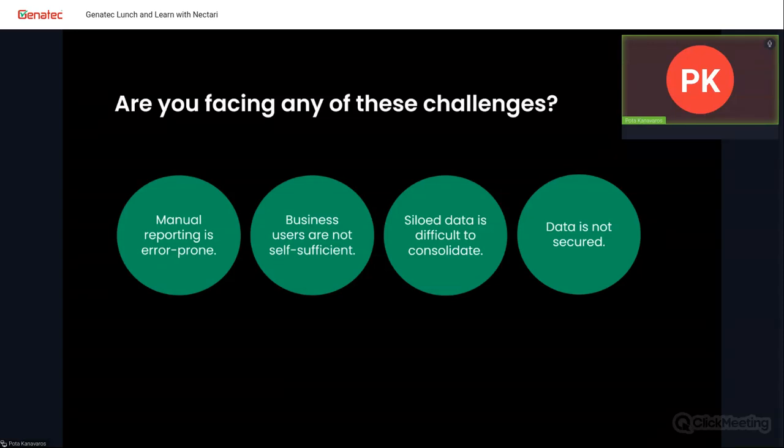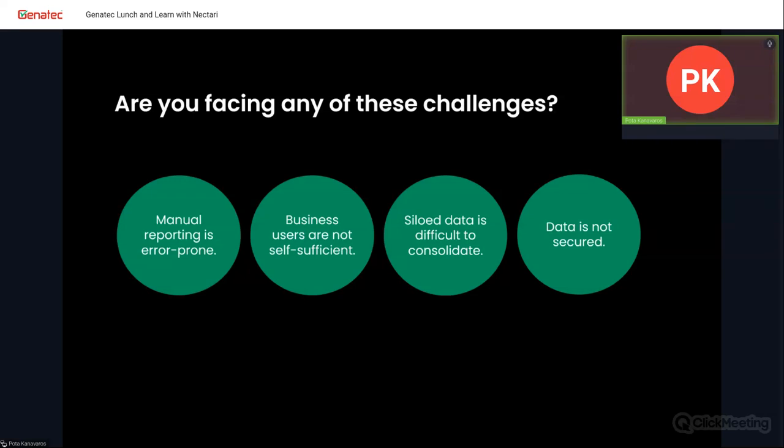The second most common challenge that we see is that business users are not self-sufficient. So we often see business users creating multiple requests with IT anytime that they need a report. The multiple requests might happen because with the first request, well, they may have forgotten a few fields to include. And another thing that we see with the IT department is they're spending a lot of their time building reports. And this is probably not the best use of your IT department's time.